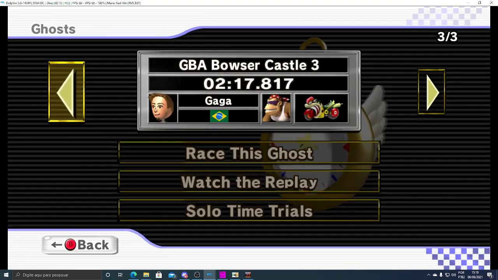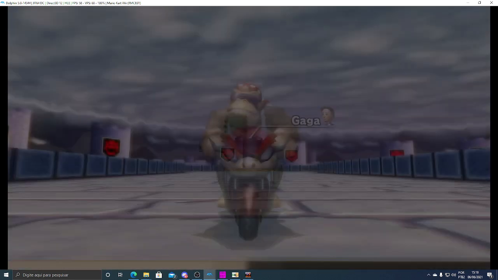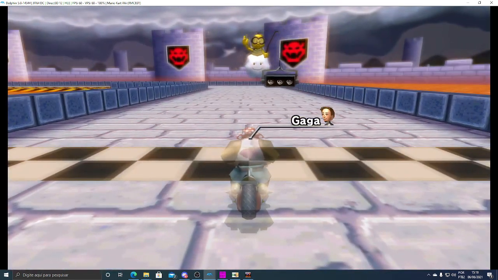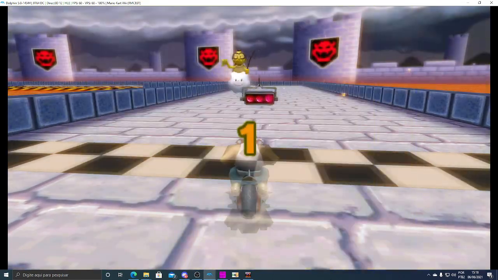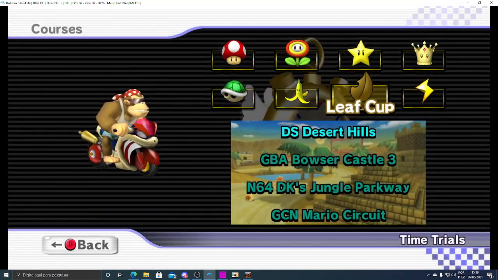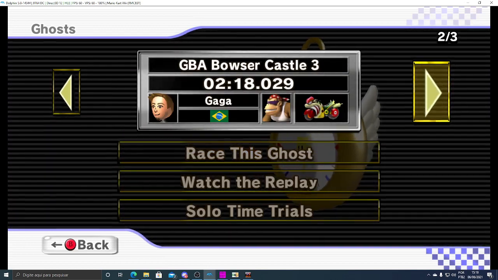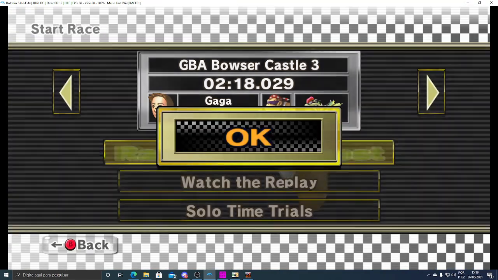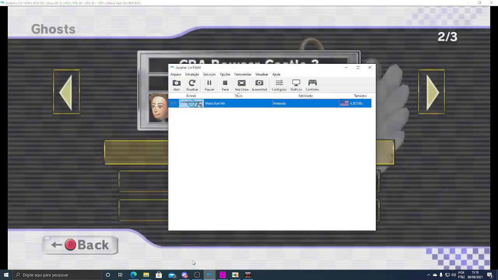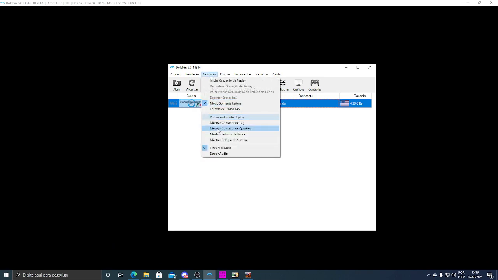And now you're gonna go into the fastest one and click watch the replay. We're gonna see one thing: the race isn't installed yet, but you might know how to work here. With the replay, we are now ready to start. So this is the former. Clicking erase this ghost, and in the black screen pause the roll and start the recording.